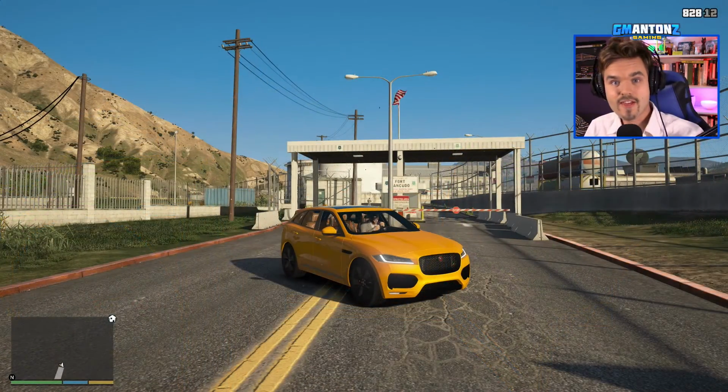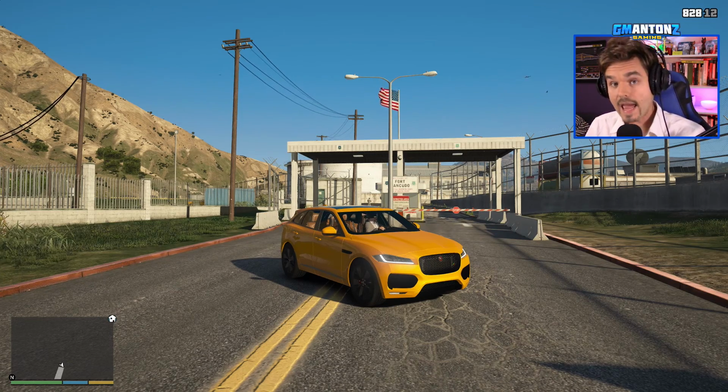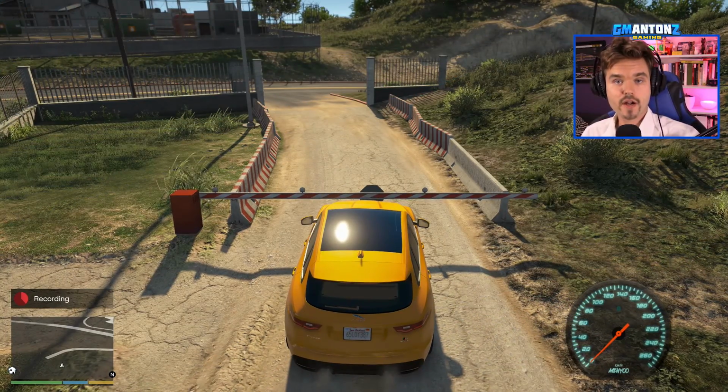So there you go, there's the Jaguar F-PACE, and as you can see, RsMods, the creator, the modder of this vehicle, did an awesome job putting this vehicle in the game. It looks absolutely stunning, and now I cannot wait to take it from Fort Zancudo down to Grapeseed. So let's get her down to the starting line and let's see how fast we can get down to the gas station in Grapeseed. Here we are at the starting line. We're ready to go. Let's do our countdown.